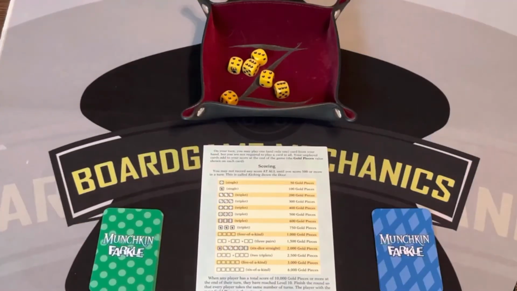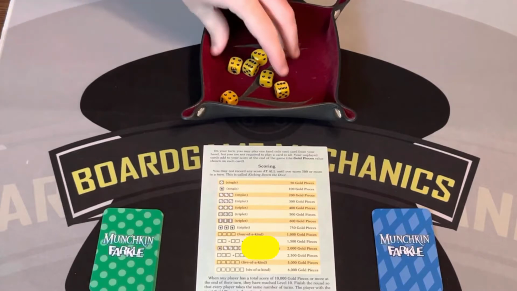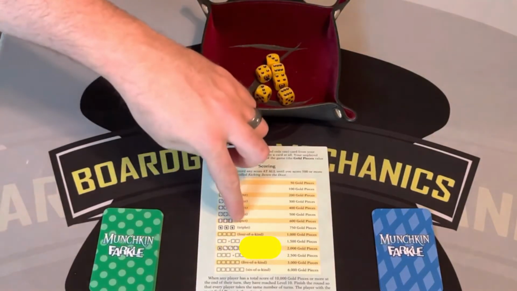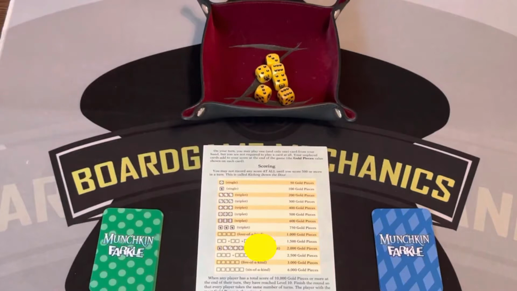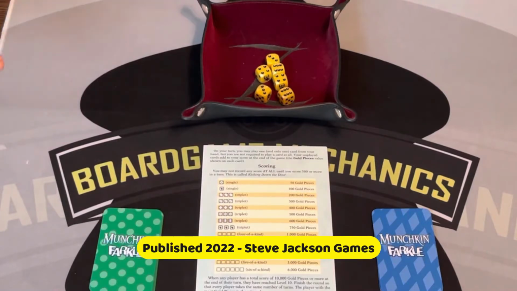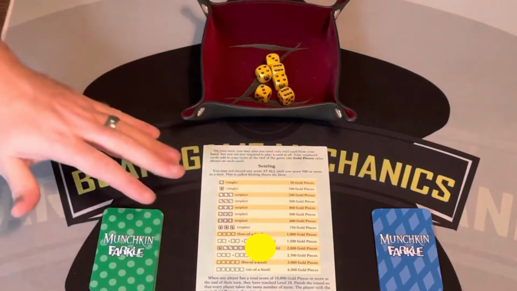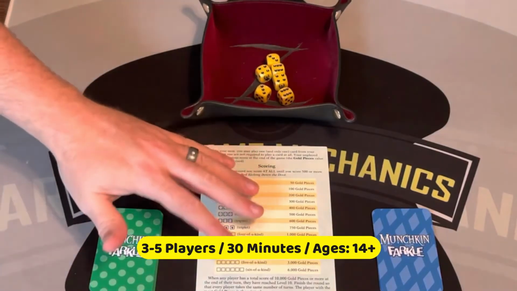All right, so here's a game of Munchkin Farkle, all set up for 2 players. Setup is really easy. You get all the dice available for everybody to use. You can give each player one of these that came with mine because I got this from Steve Jackson. I don't know if this is in the game or not, but it lays out the rolls and how you win and all that. I have one here so we can all see it.